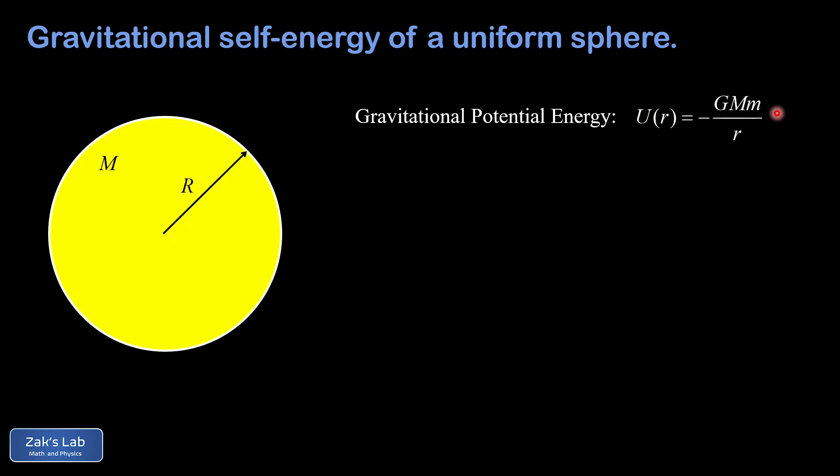Note that one big difference between a planet and the sphere in this problem is that planets are well differentiated, so they have way higher density toward the center. We can look at this uniform sphere as just a first approximation.